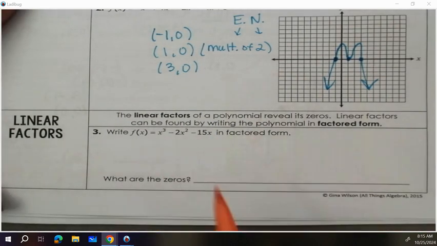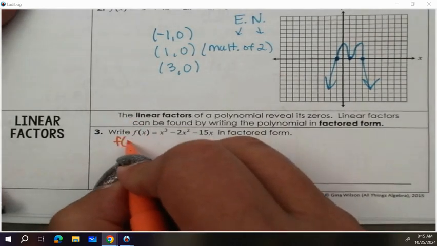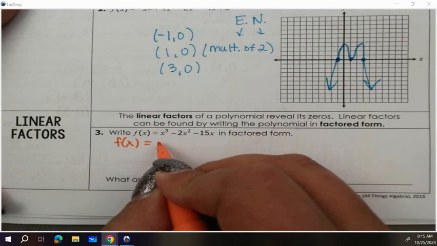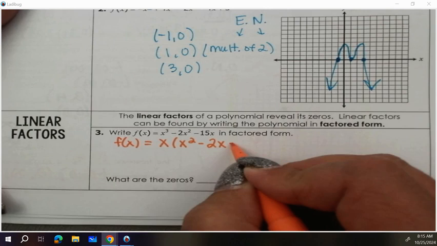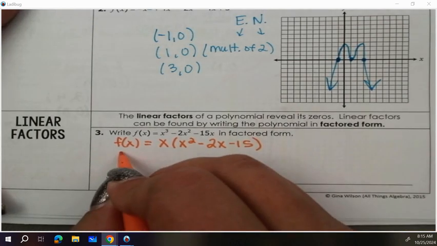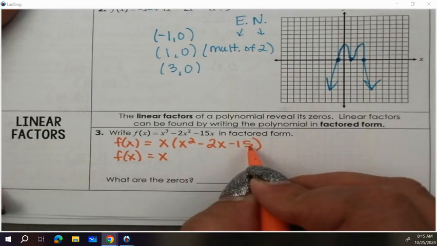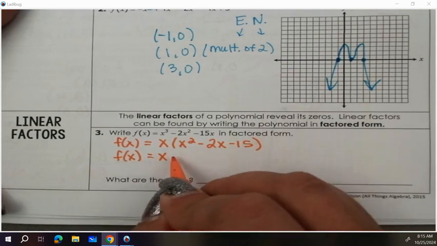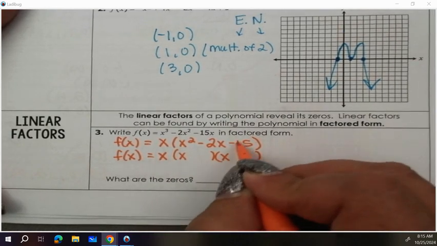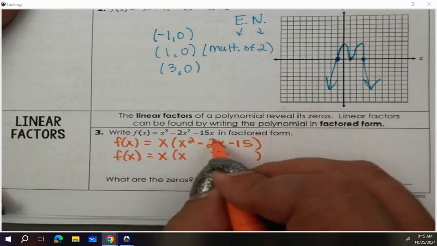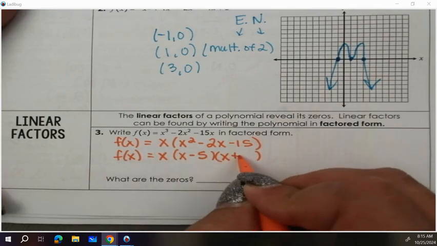So I'm going to factor this guy. Anytime I go to factor, what's the very first thing I look for? GCF. Good. Does it have one? I see one. Take out an x, leaving me x squared minus 2x minus 15. Then this guy, left in the parentheses, is a trinomial, not a perfect square. A is a 1, so I can use my shortcut. Two numbers that multiply to negative 15 and add to negative 2: negative 5 and positive 3.